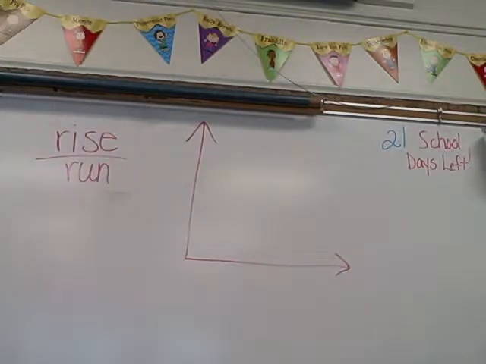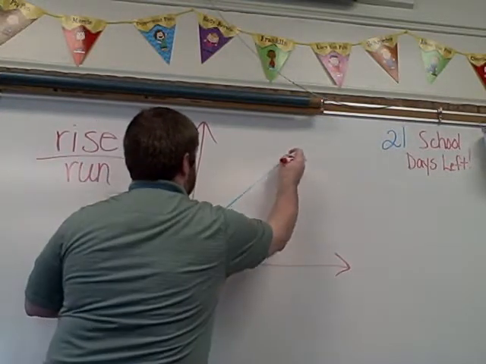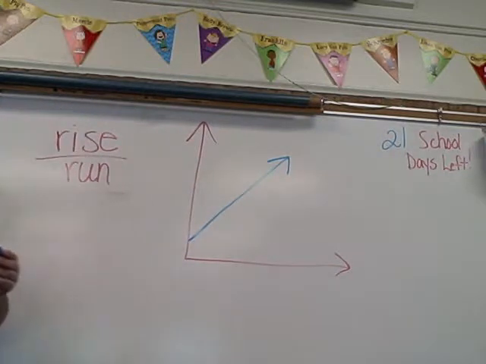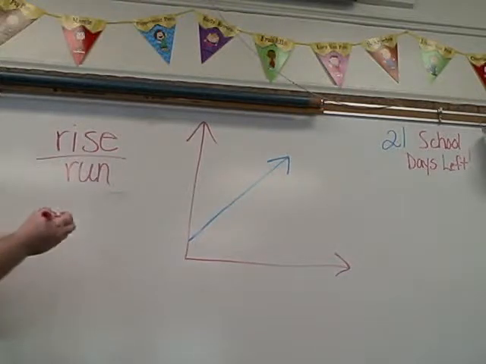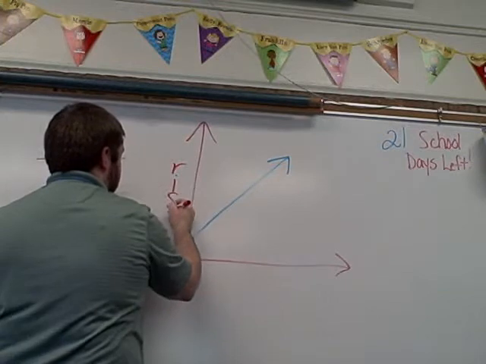Now, if we take a look at a coordinate plane, if I have a line that's straight, use your vocabulary words, use your context clues. Which one do you think is rise and which one do you think is run? X or Y? Max. The y-axis is the rise. Very good. X-axis is the run. Awesome.